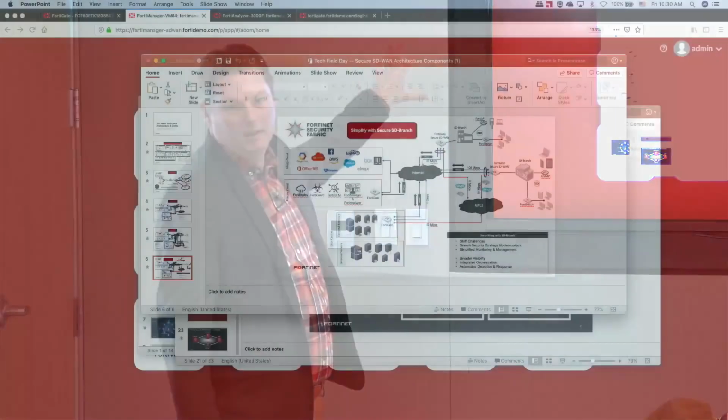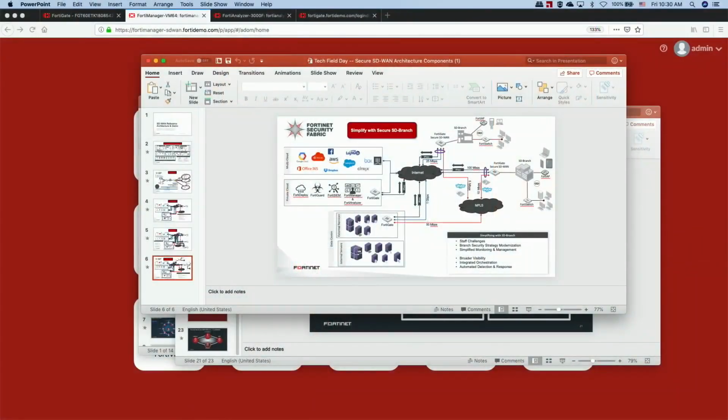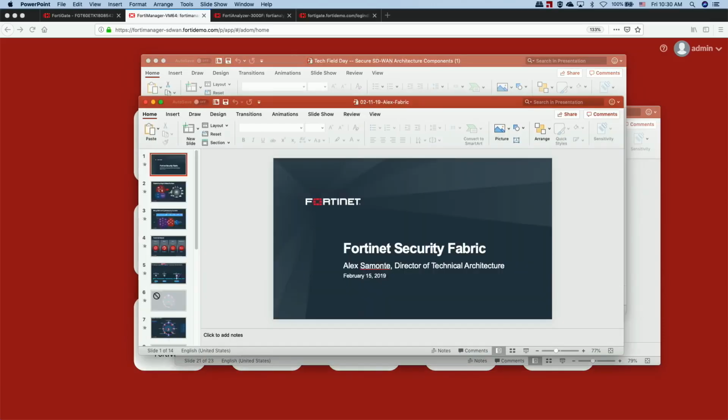Are you asking about if it's like an auto VPN functionality within the SD-WAN? Up to that extent. Yep. So we have ADVPN, which is auto discovery VPN. Same thing, building out that kind of capability to set up VPNs between them, and so you could do that through the VPN manager here in the FortiManager, or you could do that per device as well.